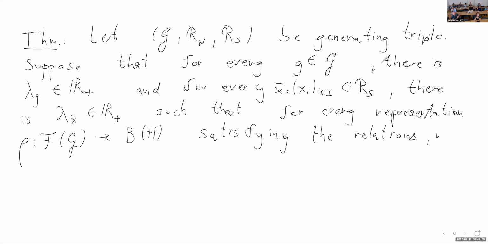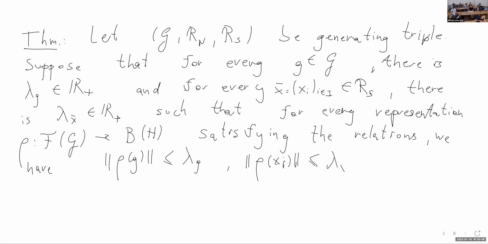we have there's a bound in the norms of the generators. And there's a bound for every element in the net. The same bound, so the net is uniformly bounded when represented. This is for our I. Then the triple is admissible.